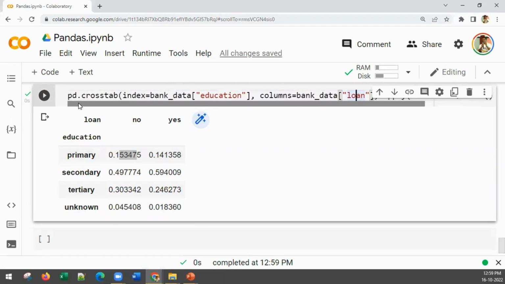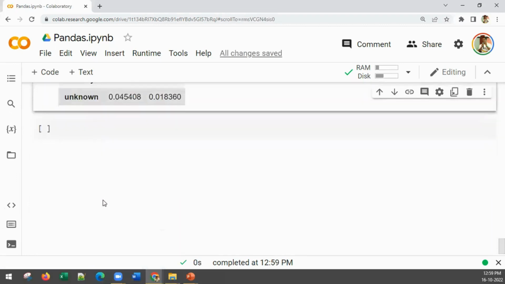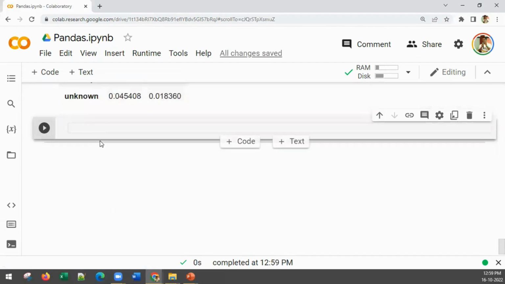But if you want to show some more values, if you want to absolutely replace the pivot tables the way they appear in Excel, where you have rows and columns and you want to show some aggregated functions, like count or mean, then to replace an actual pivot table, the name itself is pivot table: pd.pivot_table.